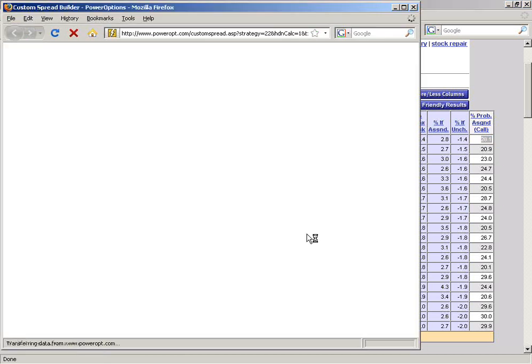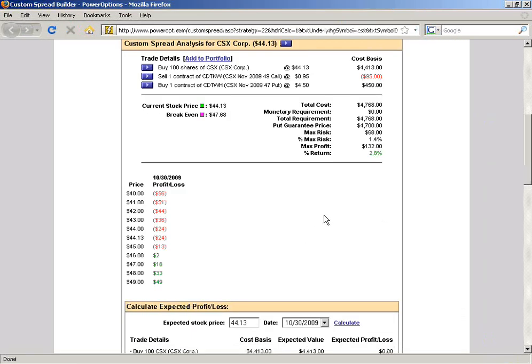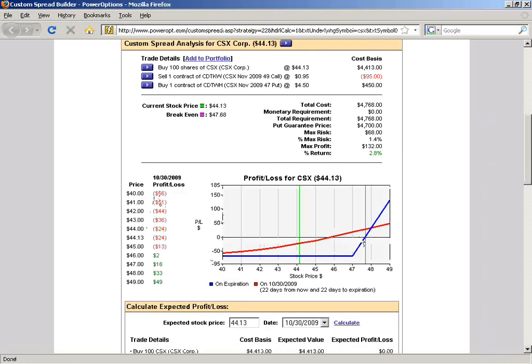Okay, so I'm just going to take that first position, the CSX position we were just looking at, and here's the collar. It's not even shown on the full page because in order to get this full profit of 2.8%, the stock has to be trading well above $49. It has to be trading above $49 per share, above the call price that we sold. Okay, this is a position that you're extremely bullish on. You expect the stock to move up very quickly. It's not a smart position to trade.